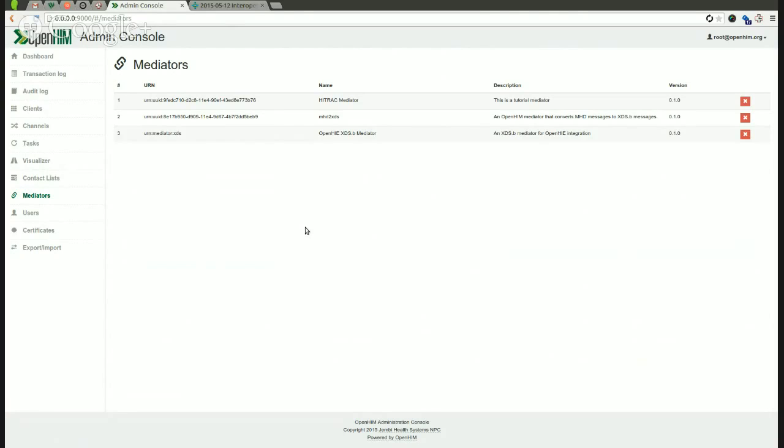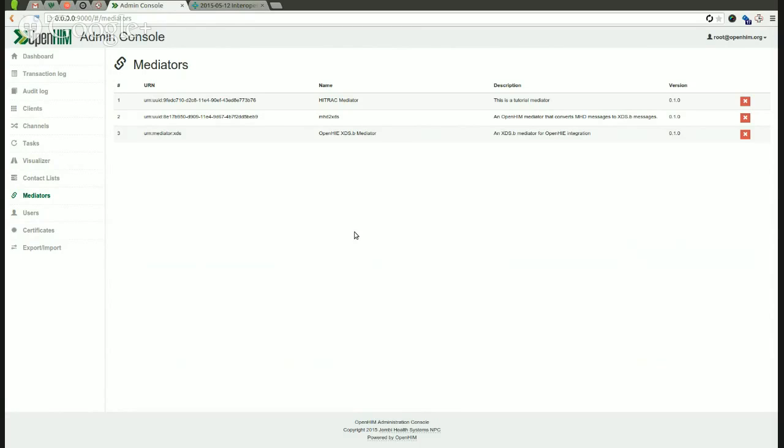So mediators are actually completely separate little services that you can write in whatever language you choose, but we provide some frameworks for both Java and Node.js to get people started on writing mediators. And what mediators do is basically execute that bit of extra work that you want to do, which can either be transforming a message from one type to another, or orchestration, as I just mentioned.